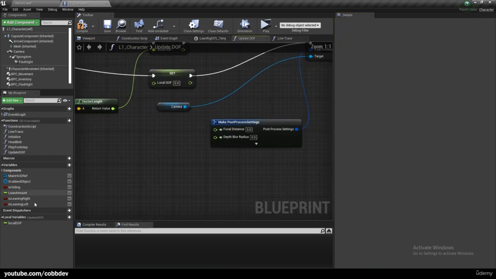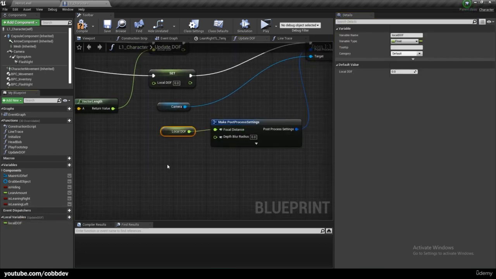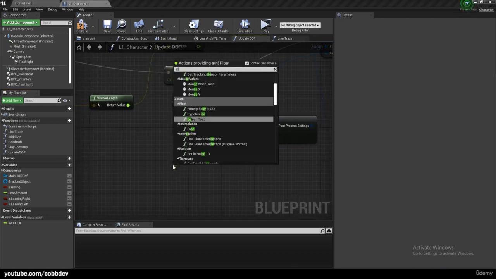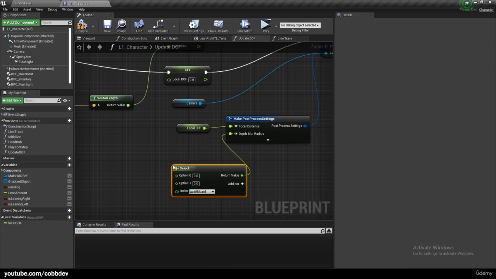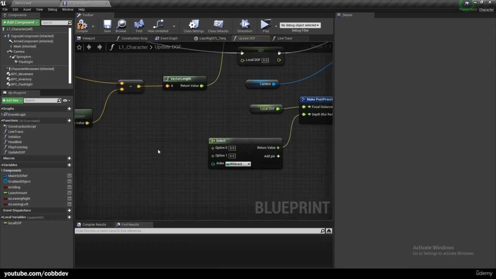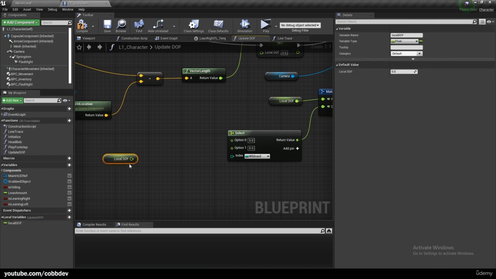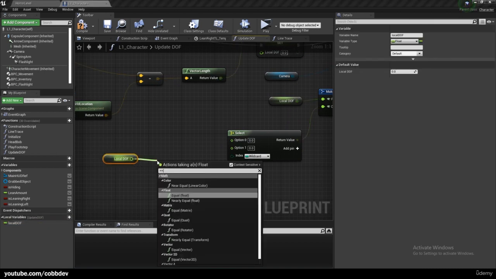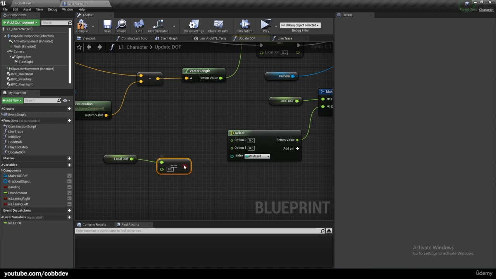So the focal distance is just going to be our local depth of field, where our depth blur radius will come from a select node, and we only want to make this an amount if we are focusing on something, and we will check that by seeing if our local depth of field is equal to 0.